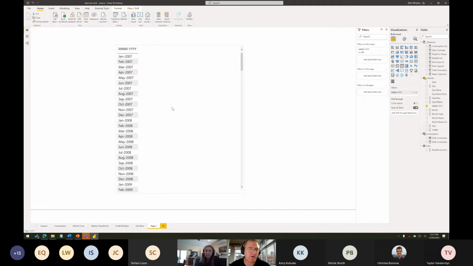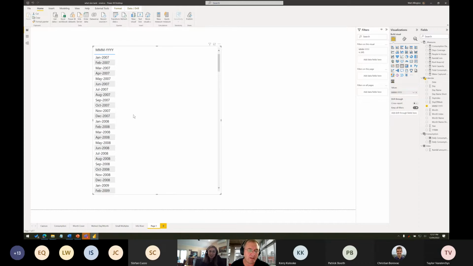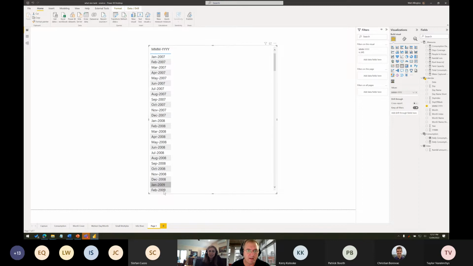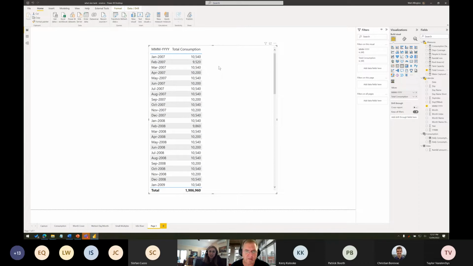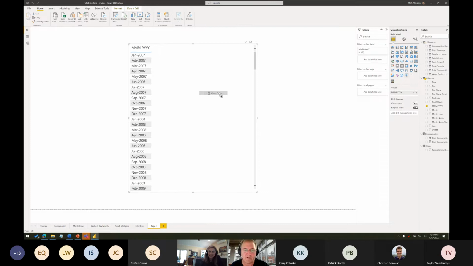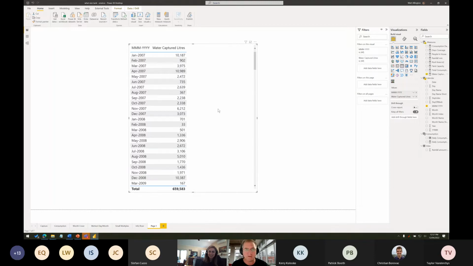So if I wanted to do a rolling monthly consumption, the way I would try and solve that problem from a DAX perspective, I would load my data at the monthly level or whatever level makes sense. And if I look at my total consumption, consumption is a bad one. We would look at the water capture, right? Because that's the one that varies a lot. So if I wanted to come up with a 12-month rolling average, what's the average monthly rainfall over a 12-month period? That might be a good example.